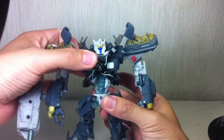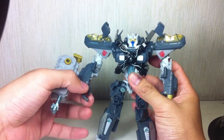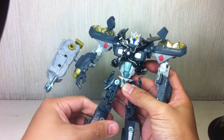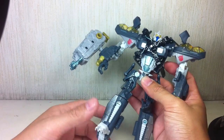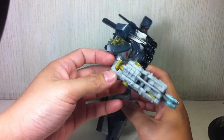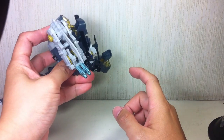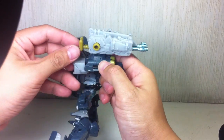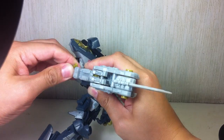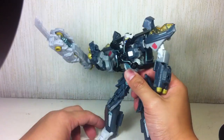He comes with a very articulated body: ball-jointed neck, waist swivel, arms that go in and out and forward and backward, bicep swivel, hinge elbow, hinge wrist — and that one's there because of transformation. He's got a ball-hinge hip, a knee hinge, and some ankle articulation because of transformation. He comes with this incredible MechTech gun that looks small, but when you push on it it becomes a gun, and then when you push on it again it becomes a blade. You can actually keep it locked in position if you twist this portion, and it looks like a really nice uni-claw.